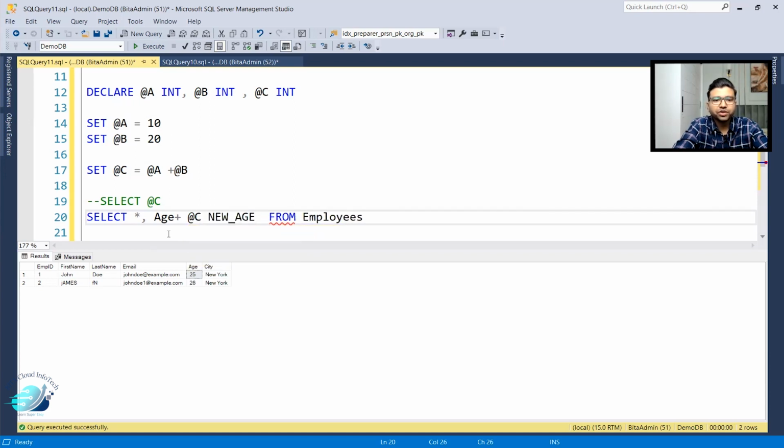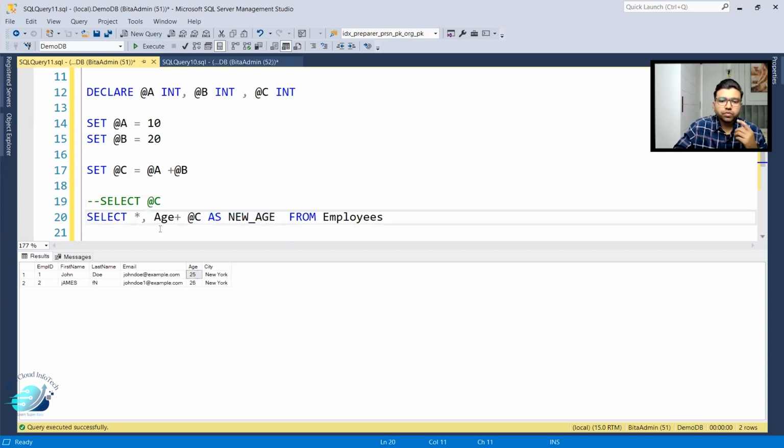I wanted to give a new column. When we give this as, it represents that we are defining or declaring a new column. This is what we call aliasing. It means giving another name to your column. It is called aliasing, meaning giving another name to the same object.